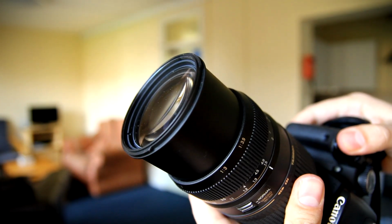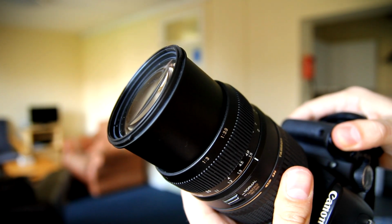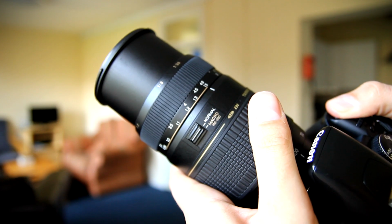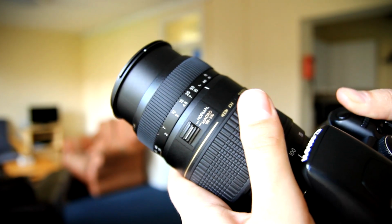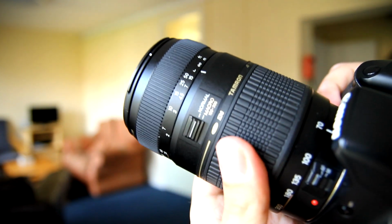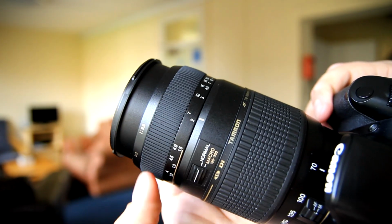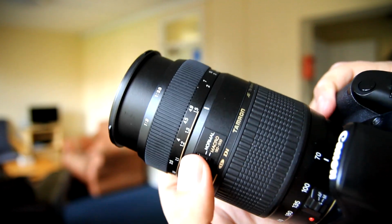This is probably the most old-fashioned autofocus system I've seen on a modern camera lens, and using it gets annoying pretty quickly. It doesn't even always focus accurately, sometimes missing the mark and leaving you with soft pictures. This is what photography in the 1990s must have been like.